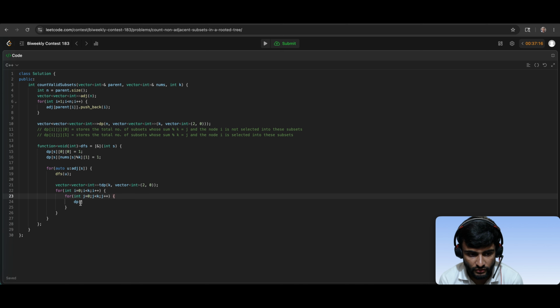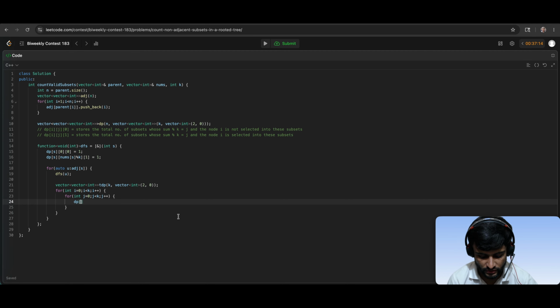So now what will be the sum modulo if we are merging the state i into state j? It will be i plus j. To be clear, we are going to merge the child state i to the parent state j, so their total sum is this.